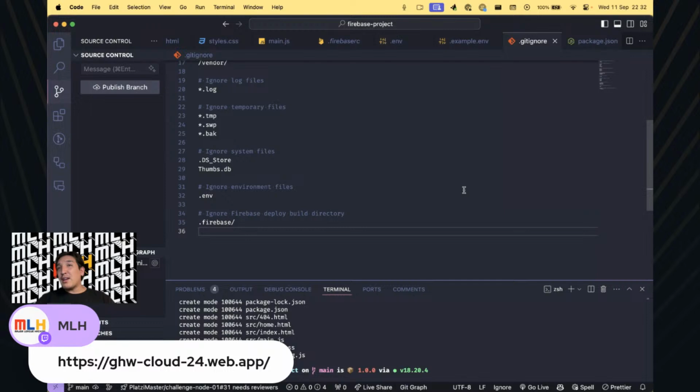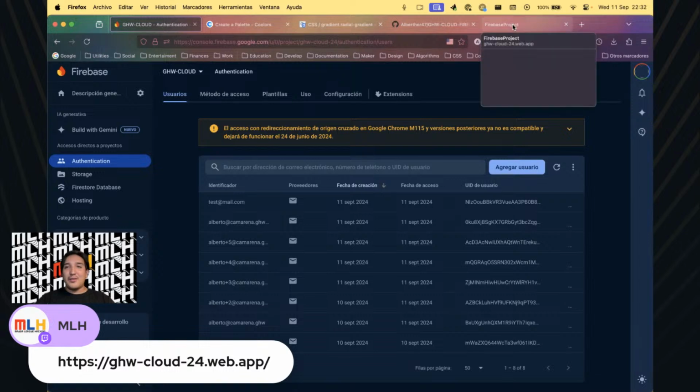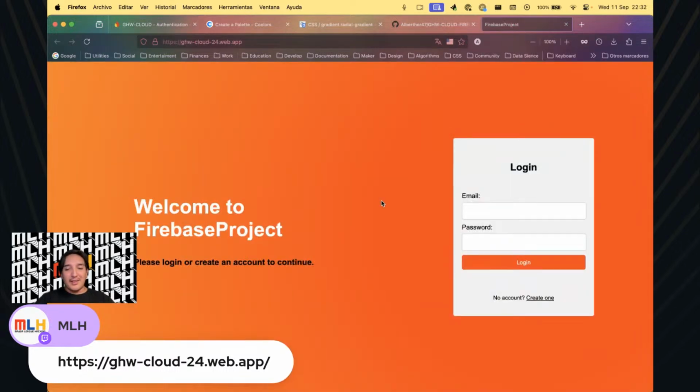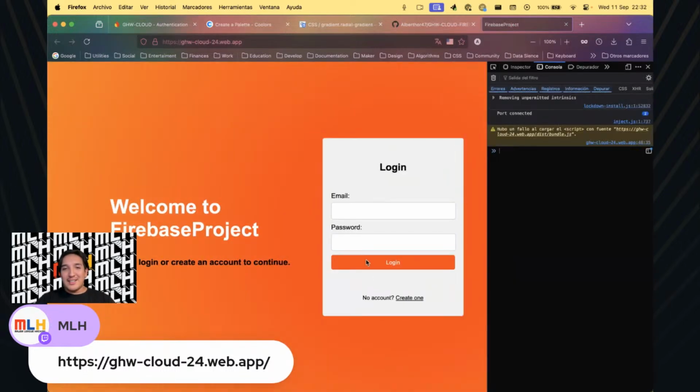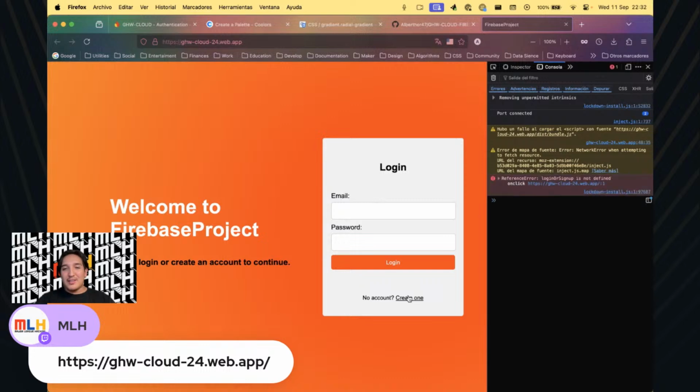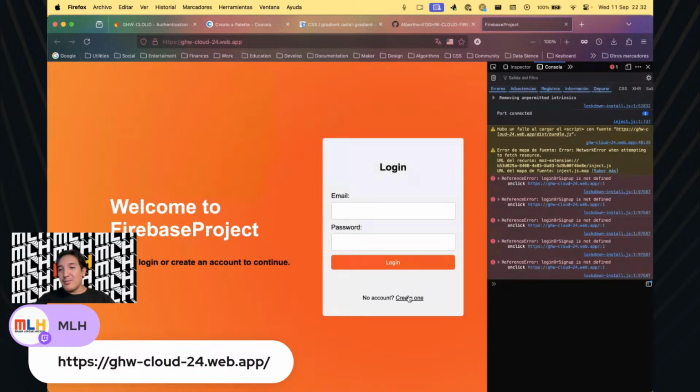My create account button, it's not working. Oh, okay. That could be a thing. Let's face it, it can happen. So, wow, login or sign up is not found.